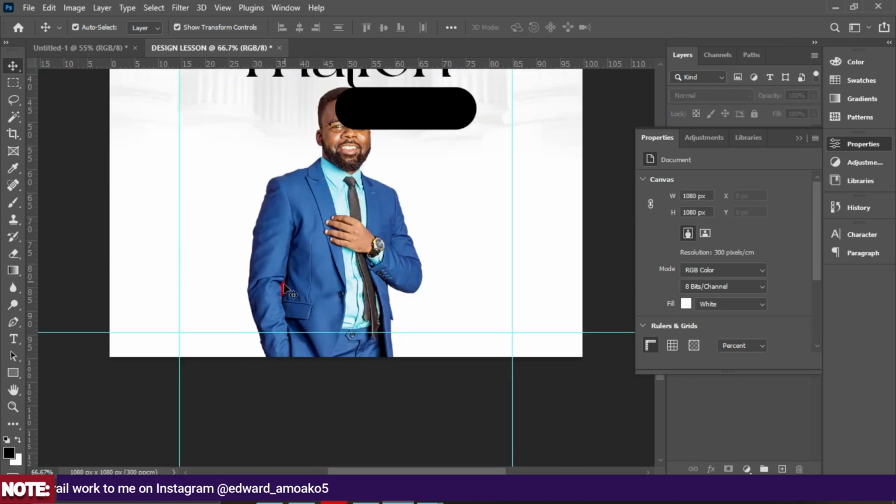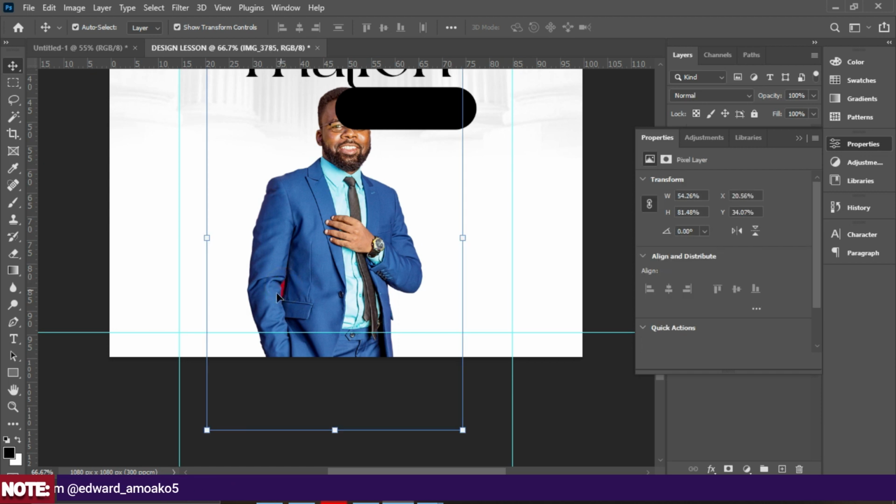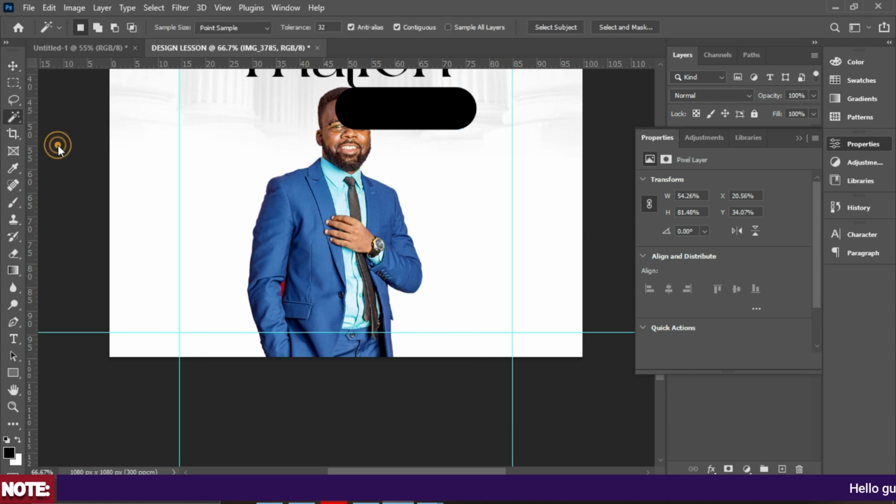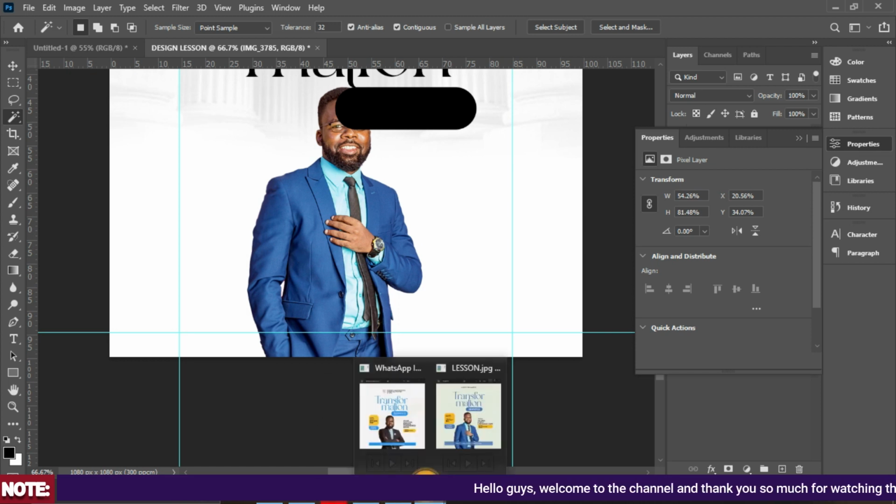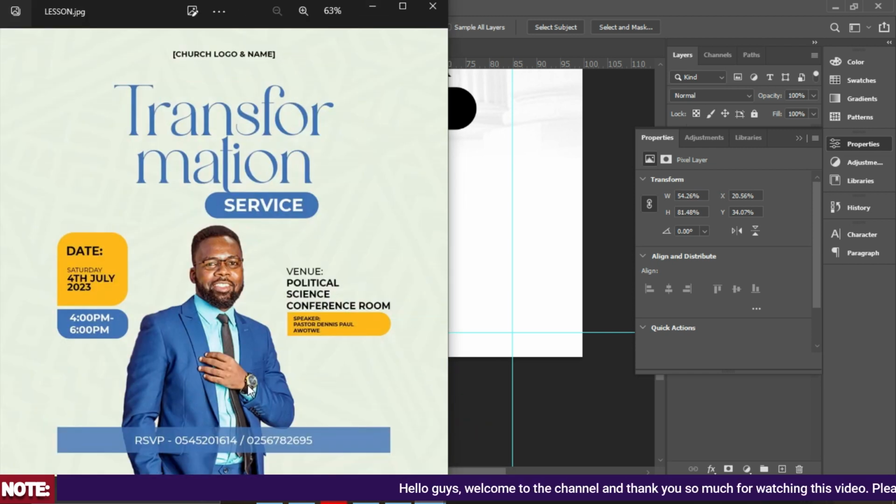You could see that there is some red background. So go and select the rectangular marquee tool, this tool, and then we are going to take off that red thing over here and then delete it. Ctrl D to deselect. Okay, so this is what we are going to have. So you can see we are on the right path.